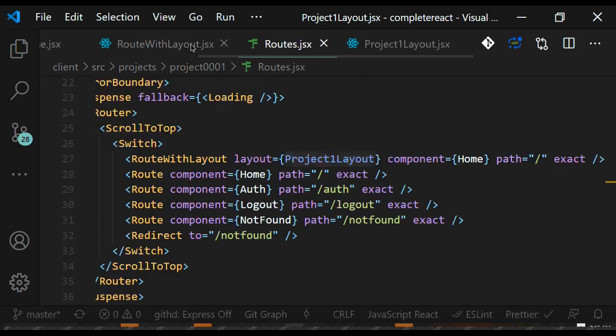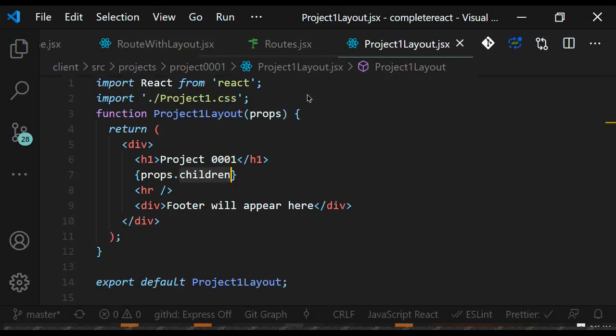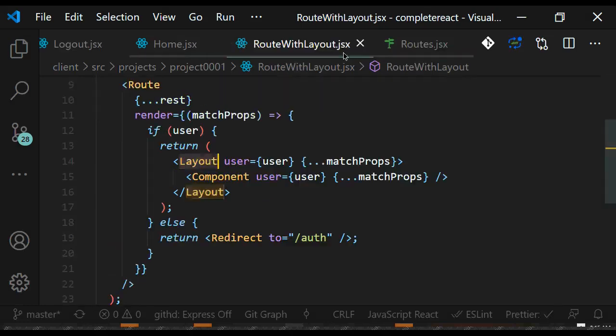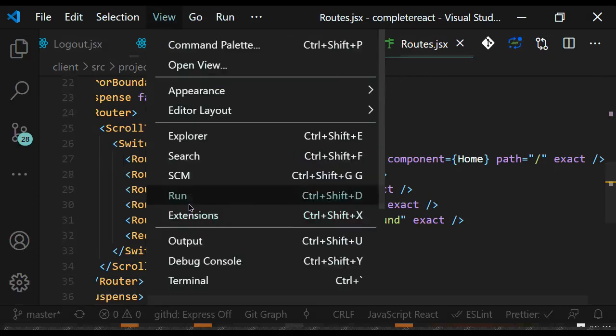And what is this children? Children is nothing but inside layout, whatever I put it here. So whenever I pass inside this tag, that goes as a children in the layout, and in the layout I got the children, I render it here. So in the routes, I pass the layout which I want to show.